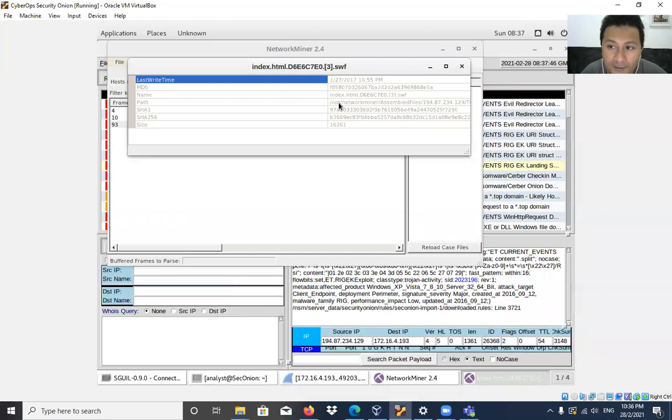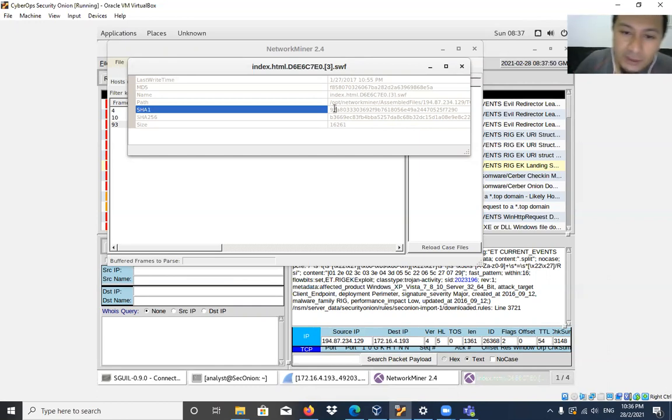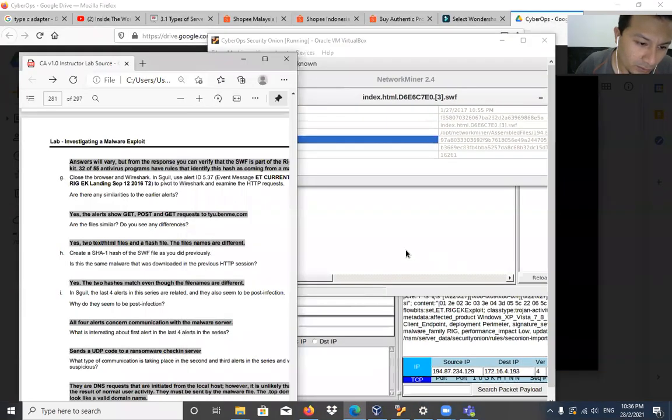So the output SHA value is the same as I did previously, starting 97 until the last is 290. Yes, so it has the same hash, even though the file name is different.